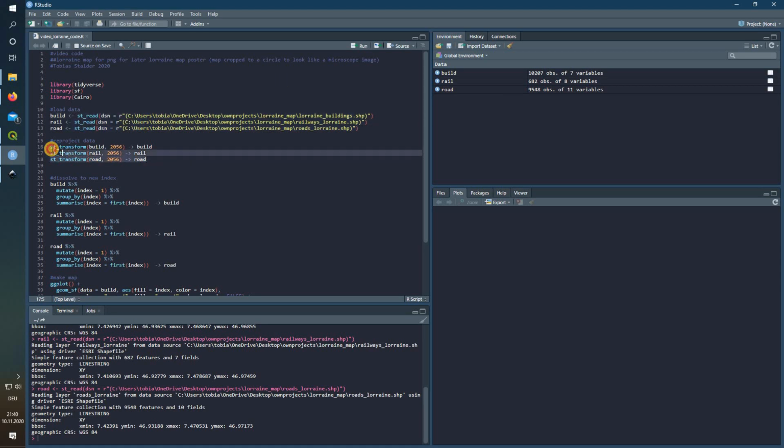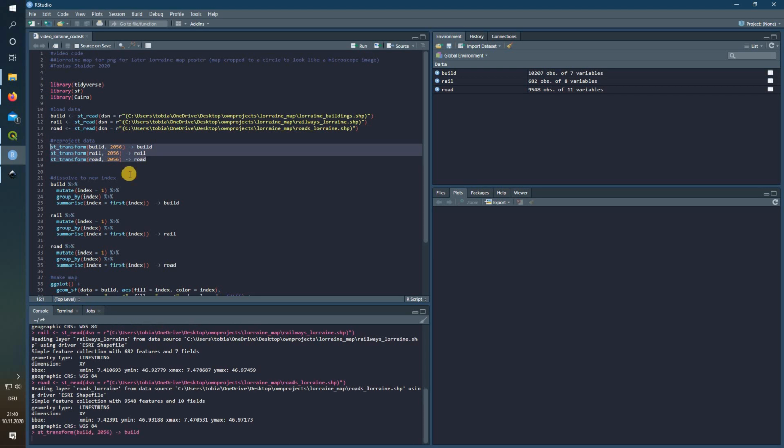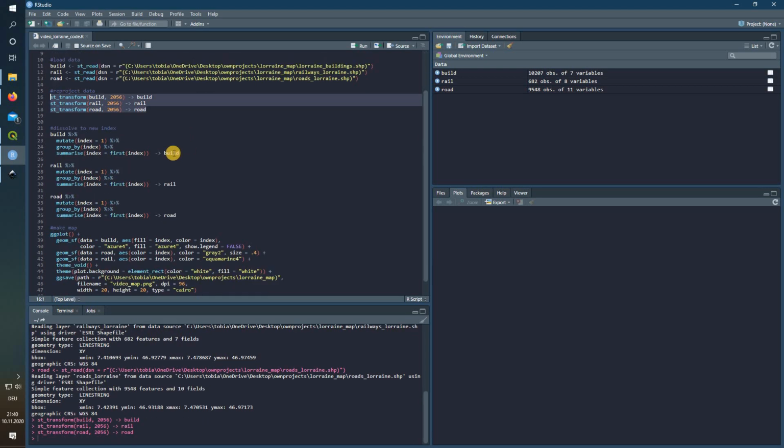And then I reprojected them from the WGS84 global CRS to the local Swiss CRS. And next up, I created an index for each of these three SF objects that equals 1, grouped by it, and summarized the first index.